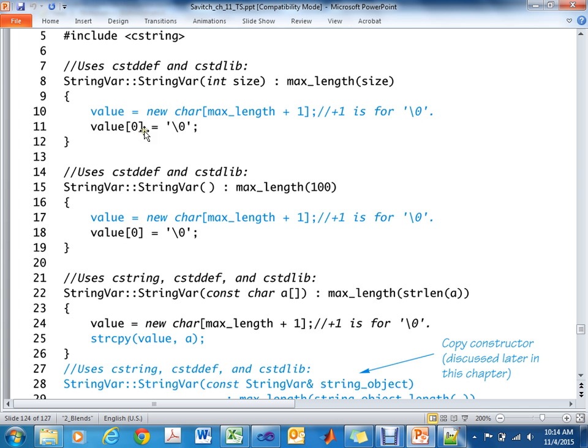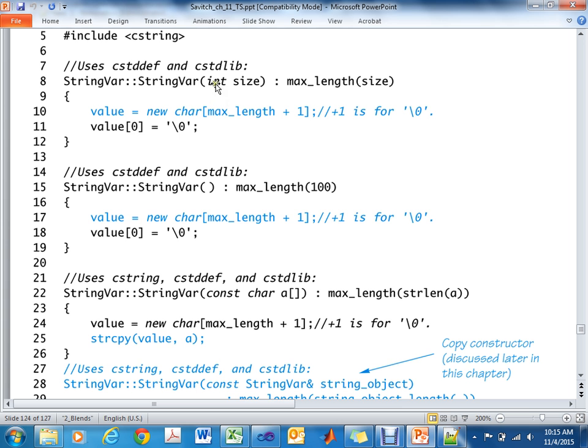Now what we need to do inside the constructor is the memory allocation. So now we say that the value is equal to new character, which is the maximum length plus 1. Why did we add 1 to it? For the \0 at the end. So this is the total number of characters that we have, and we add 1 for the \0 at the end. And then we initialize it by saying that the first character is equal to \0, which says that this is an empty string. So if you want to initialize an empty string in C language, you simply set the first character to \0. So it's a string that contains no characters. Okay.